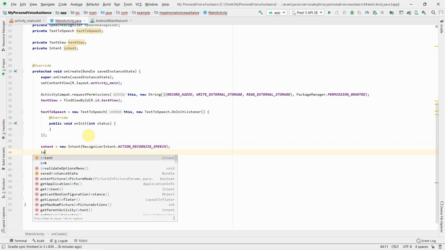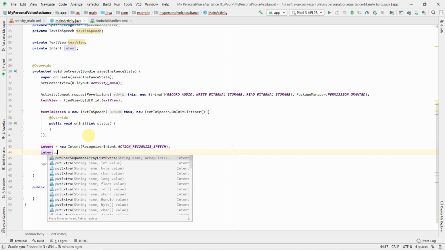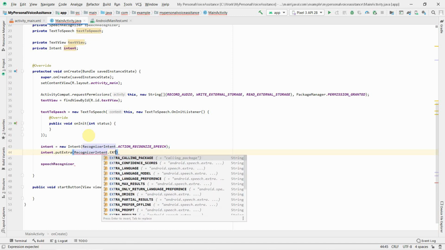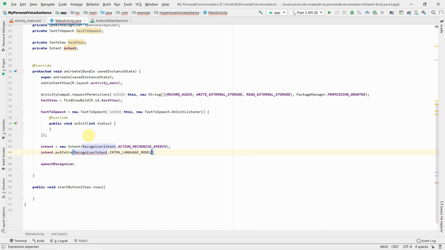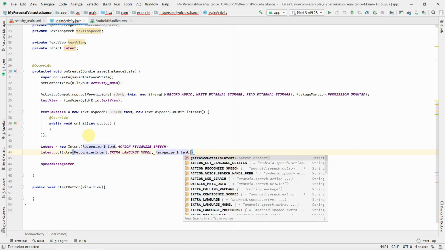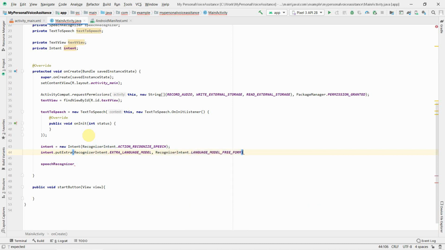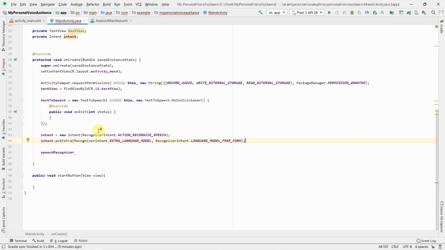What else we can put is an extra, and we can again put RecognizerIntent.EXTRA_LANGUAGE_MODEL, comma, free form. There are lots of other settings you can do over here. I have discussed this at length in some of my other videos. Probably I'll post the links in my description below.